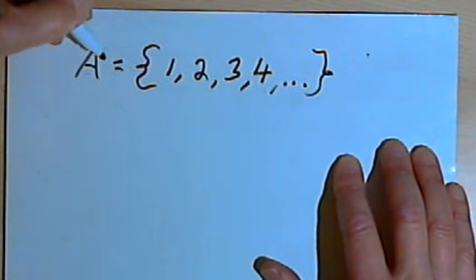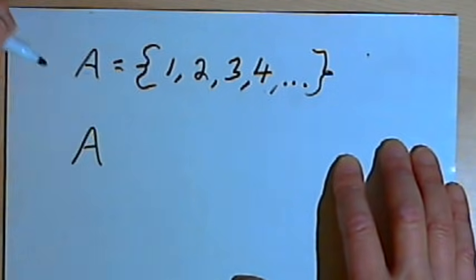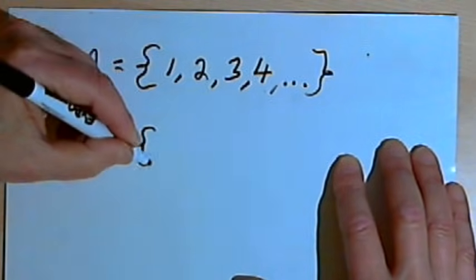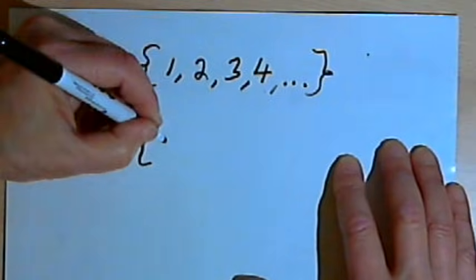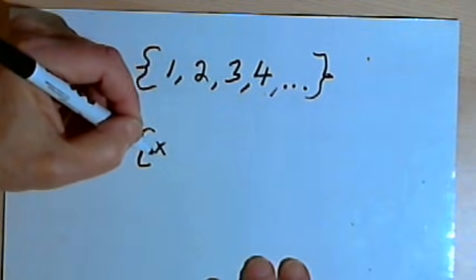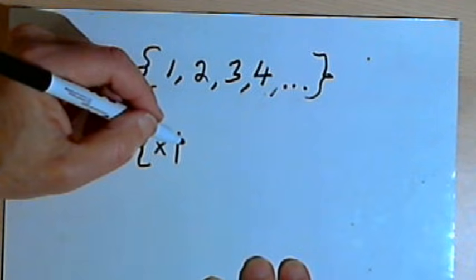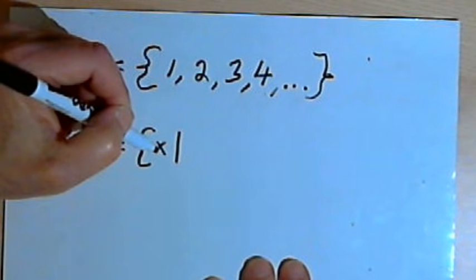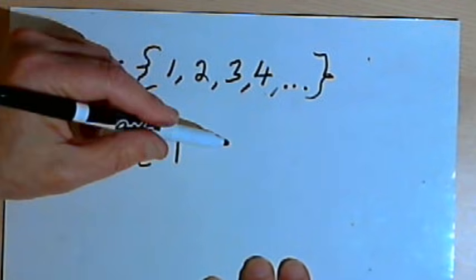The other way to write this would be in set builder notation. So what I'm going to do is write something like this. I'll put in the capital A, that's the name of the set, put in my equal sign, the left curly brace, and then I'm going to pick a letter. Very often the letter is going to be a lowercase x, but actually it could be any letter you want. Typically lowercase though, so we're not confusing it with another set. And then I'm going to put a bar. And after the bar, what I'm going to do is describe what x could be. And I want to say that x could be any natural number, or x is all natural numbers.